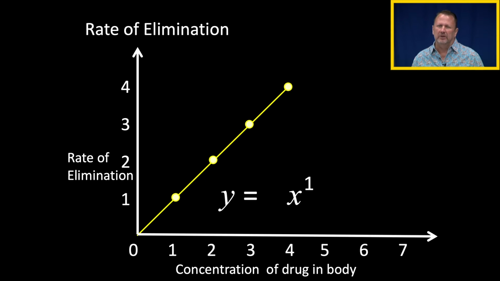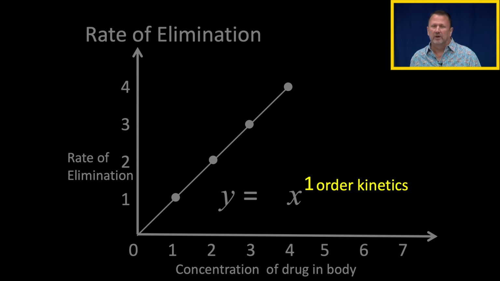And this sounds silly with linear equations, but when you start getting into calculus, then those power signs over your variables become important because we're going to make them go up or make them go down depending on what we're doing. And so here, not only is y equal to x, but y is equal to x to the first power. And that exponent, that's where first order kinetics comes from.